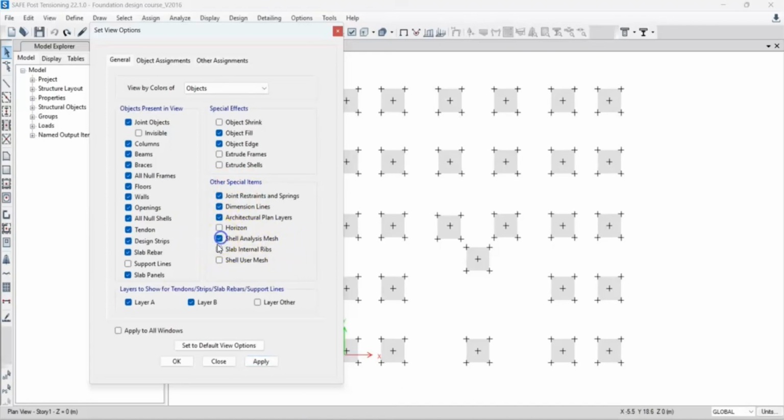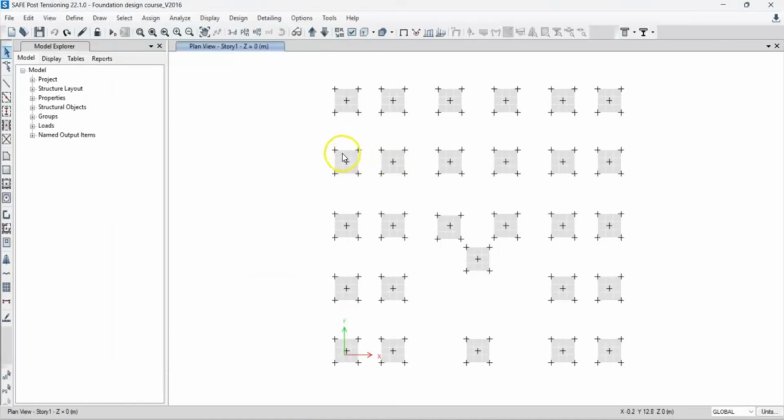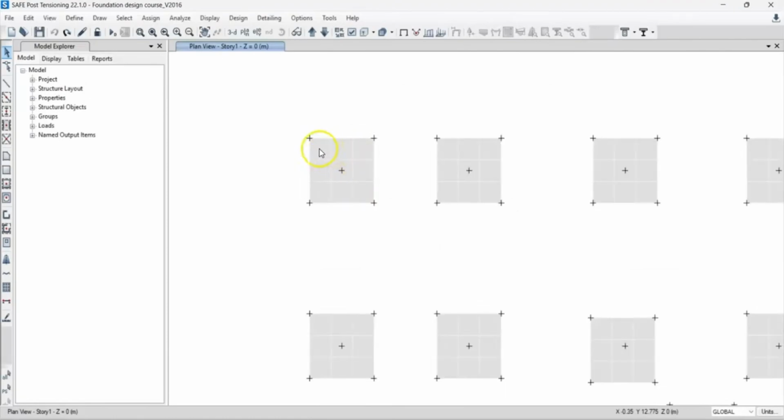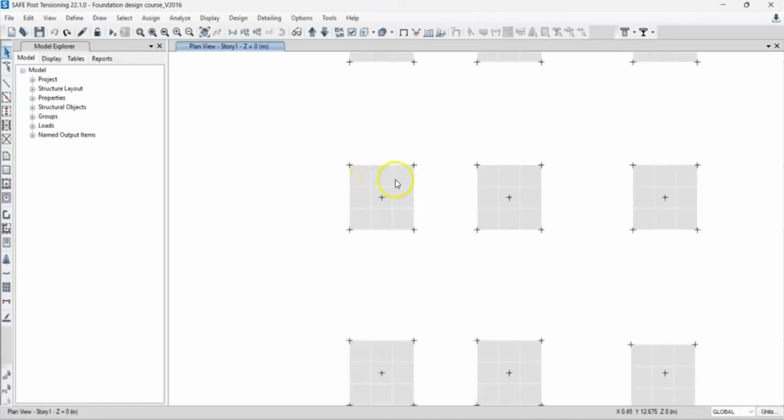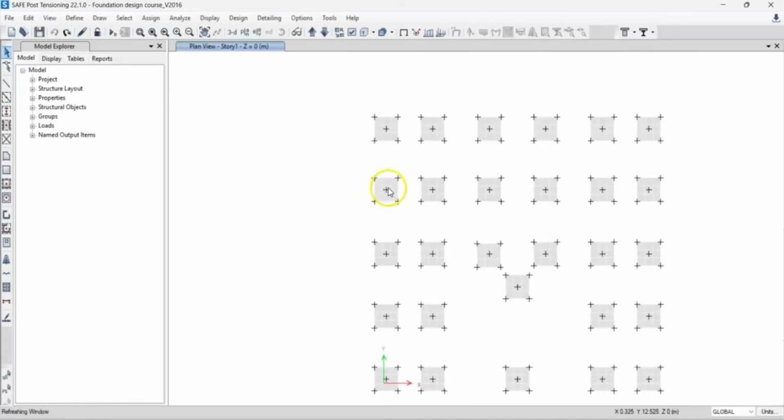Click on this shell analysis mesh, click on apply. Now you can see these are the mesh. It is dividing our floor into 3 by 3. You can see three at this part, three at this part, three at this part, three at this part. So this is going to give us more accurate results, and this is why we are using a 0.5 meter mesh.